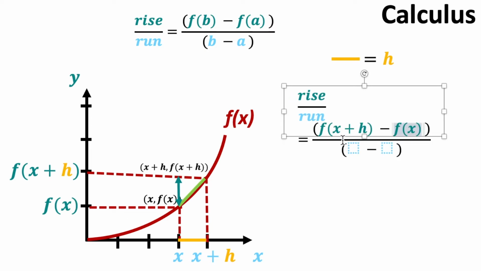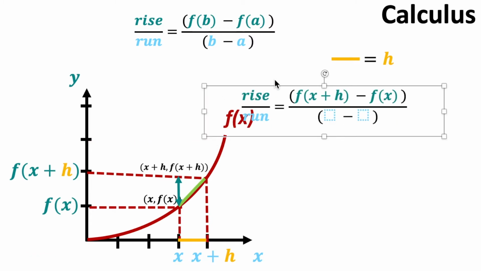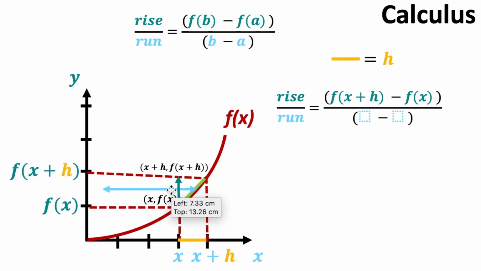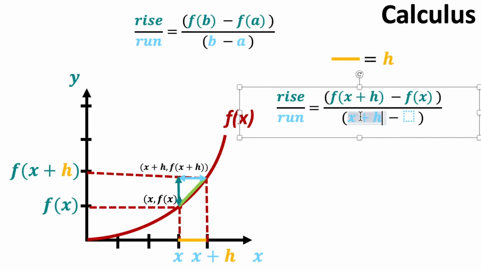So this is our rise. This is how much it increases in the y value, so how much it goes in height. But then it goes a certain way along the x-axis as well. And this one we will annotate, from here to here. This one is the increase in the x direction. So our larger x value is x plus h. So we can write it here, x plus h.